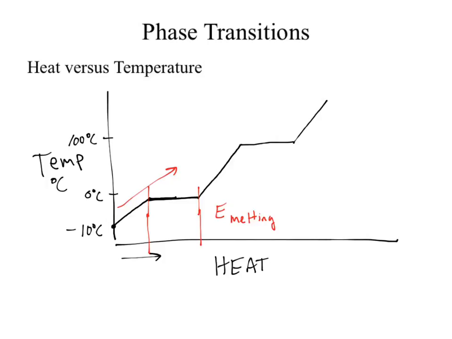What if I looked at the reverse direction? That would be now my energy for freezing. What is the relationship between the energy of melting and the energy of freezing? They are the inverse of each other. Said another way, the energy of melting plus the energy of freezing must equal 0. Also known as our conservation of energy. That was chapter 3.